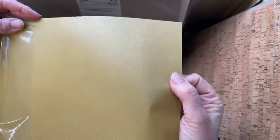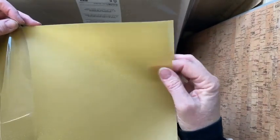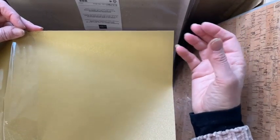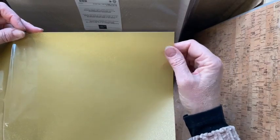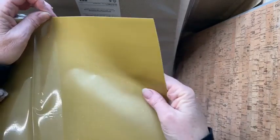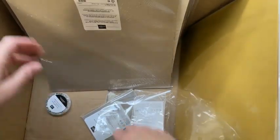But yeah, it's shimmery, and it is like the in color vellums. I have found they're a lot more forgiving than your regular white vellum for using adhesive. So you can hide adhesive much more easily on these. And I've got a couple of ideas of stuff I want to do with this as well. So stay tuned. You guys are going to be staying tuned a lot, aren't you?